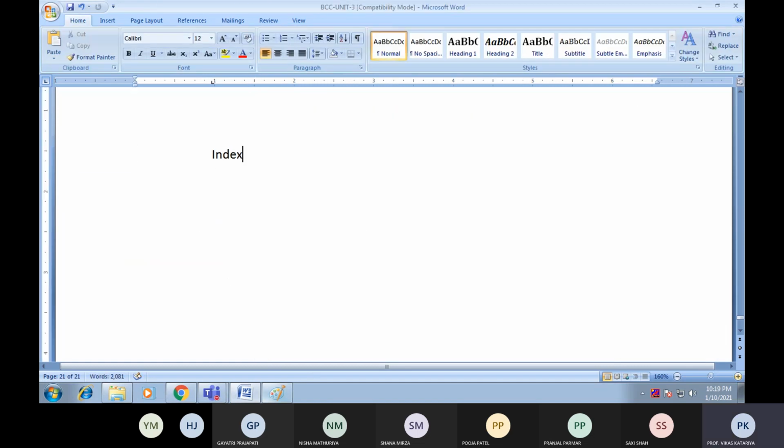Now next is indexed register addressing mode. Now in the previous base register addressing mode, we are adding the content of base register for getting the effective address. In the same way, in the index addressing mode, we are getting the effective address by adding the content of index register.